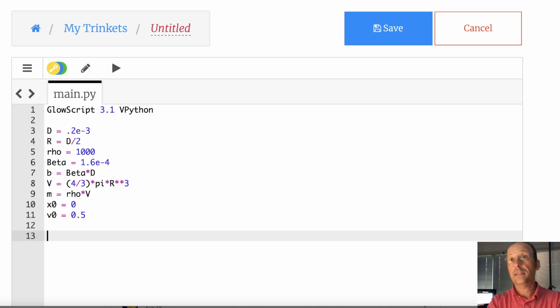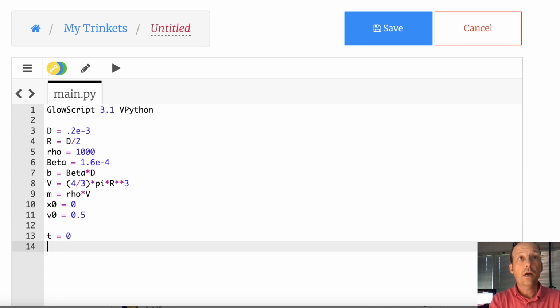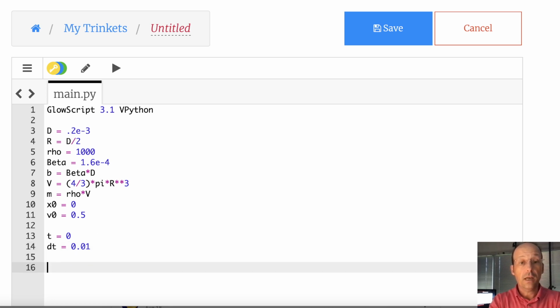0.5, and that's that. Okay, and so what I'm going to do is calculate the velocity at different times, and then I'm going to move to a new time and calculate the velocity, and plot it. So I'm going to have time. I'm going to start at 0, and let's just have a time step of 0.01. Okay, so now how do we make a graph in Python? So the easiest way is just to do this. I'm going to call it the velocity graph. So I'm going to call it fv for a velocity function. The name doesn't matter. You can pick whatever you want.